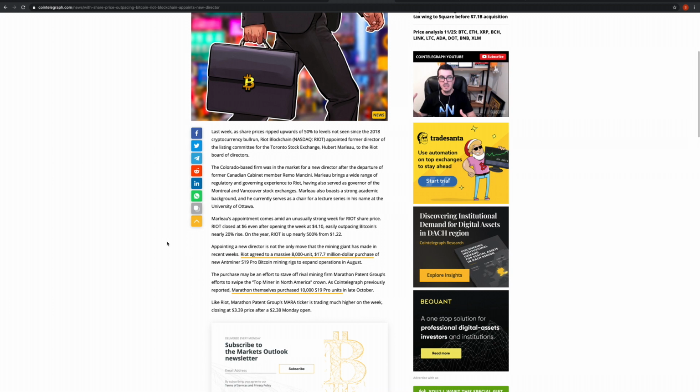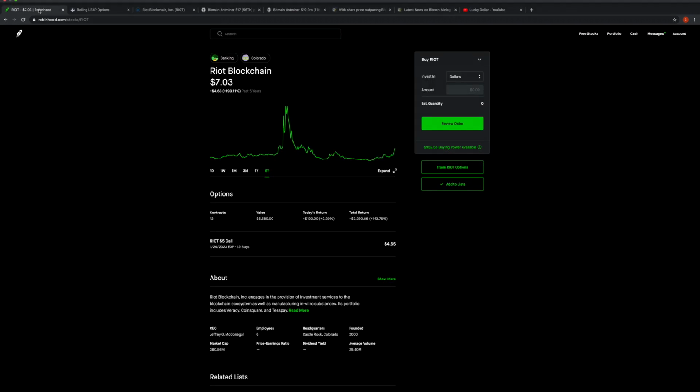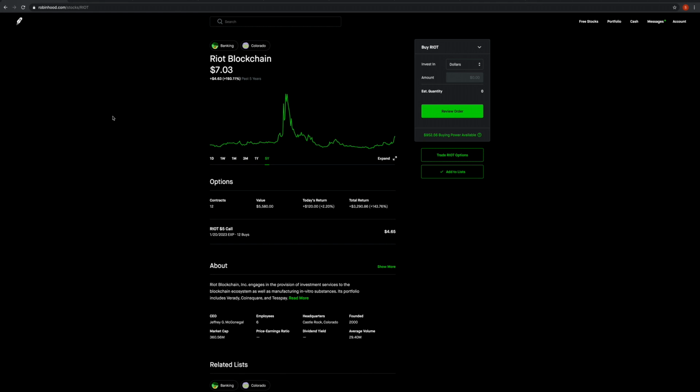They have inventory of over 1,000 coins. So, I mean, do the math. Bitcoin is 20K right now. They have 1,000 coins. That's only $20 million. Their market cap is $360 million. So they don't have a lot of assets in terms of their market cap. So this company is not a fabulous one to own shares of, in my opinion.